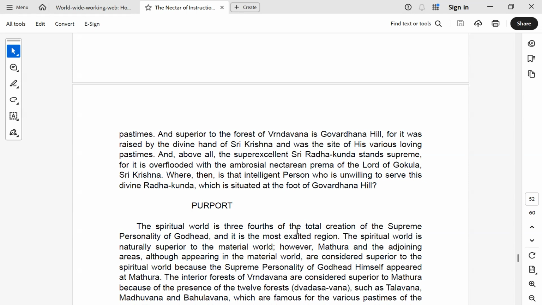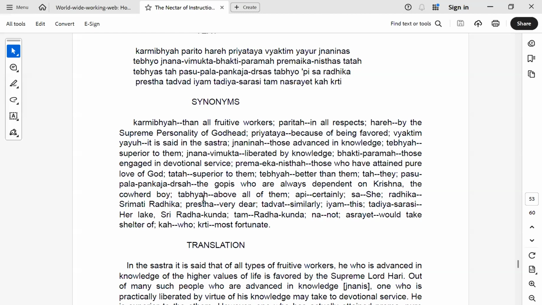Yashoda Maya was giving Krishna food, and there was Radharani standing in a corner just looking at him, giving side glances to him. His friends were frolicking, joking around. Then Radha Kund sits at the foot of Govardhan and is the place where Krishna's love is manifested. So that's the way to understand this hierarchy. Okay, so that's the ninth verse. All clear in this verse?